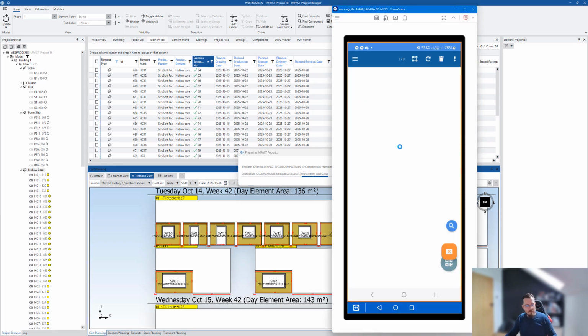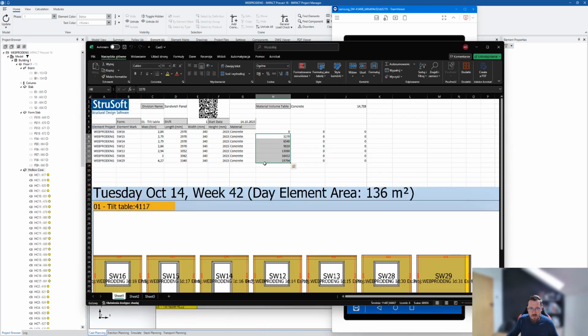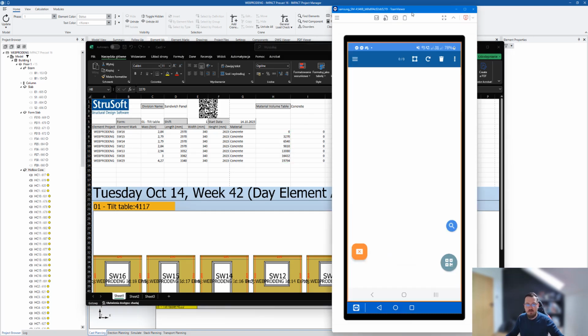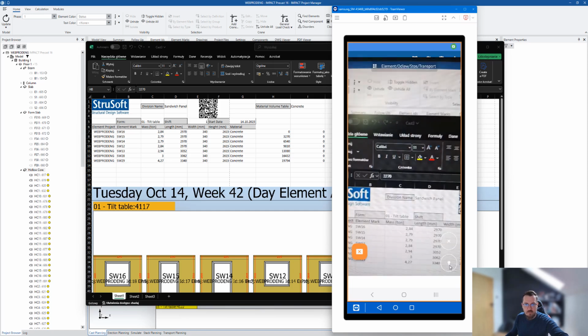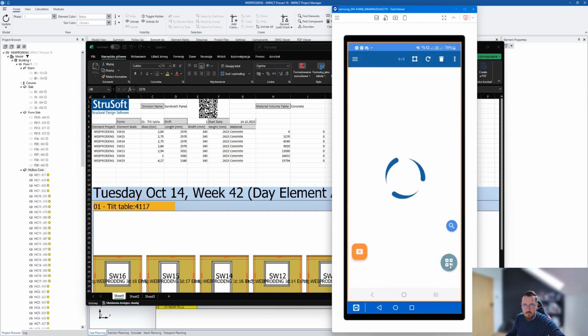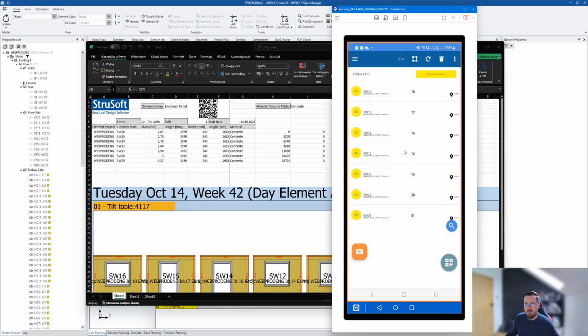All right, so that's my mobile application. That's on my phone live right now. And with that, let me just move that out of the way. What I'll do is I'll open up the cast that we did. I can click here to load that up. And I've got it. So basically, it will not be perfectly clear on your screen.